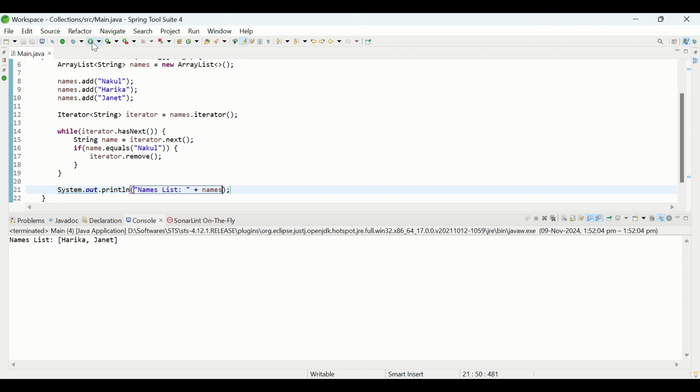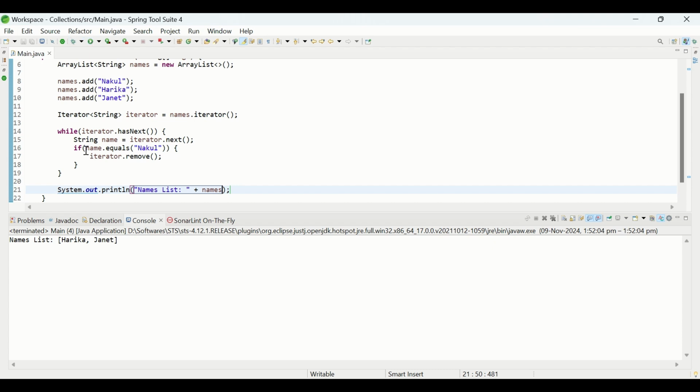Now let's talk about forEachLoop. Java also provides an enhanced for loop that is commonly called the forEachLoop for looping through elements in a collection. This loop is simple, concise, and ideal when we do not need to modify or remove elements during the iteration. Let's look at an example for the each loop as well to understand that in a better way.